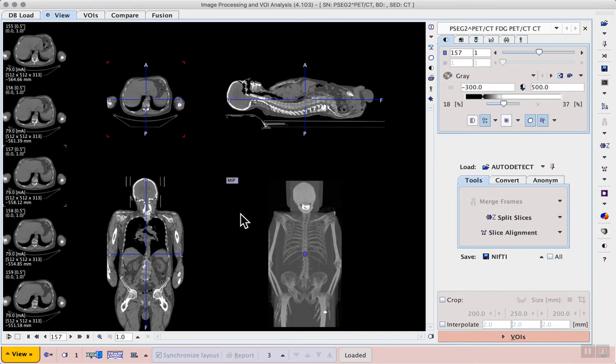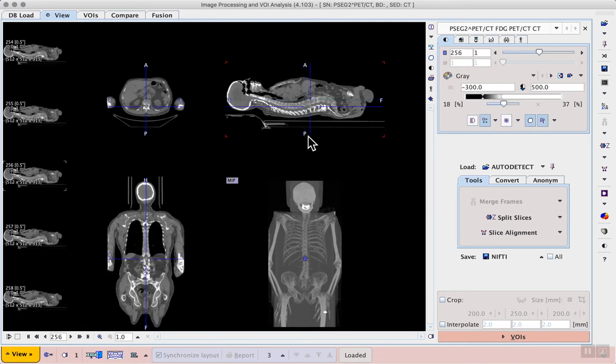So when there's some separation between the subject and the bed materials, like when the bed has a typical foam mattress, then separation using simple VOIs can be quite straightforward. If we triangulate a location in the center of the image, we can see the bed hardware below the subject, and we can see a gap where that foam is with low density appearing black on the CT, meaning that we can do segmentation using that gap to our advantage.